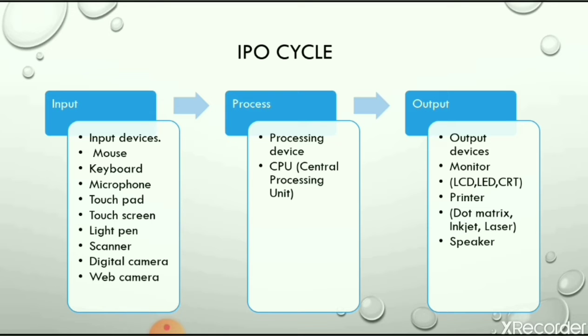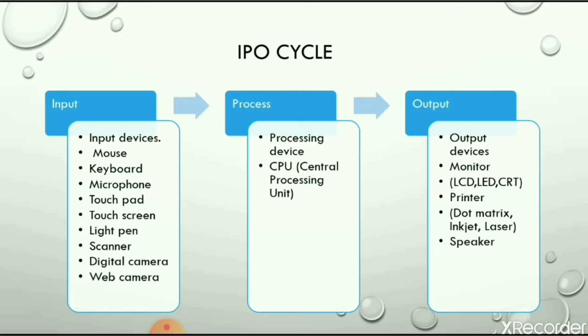First the system takes input from the input device. Input can be any raw data or any instruction that we want to perform. After the input is taken, the processing device processes that data, and the processing device is the CPU. After processing, the output device gives the result as an output. In short, the system takes input from the input device. Then the processing device processes that input, and after processing, the result is shown on the output device.